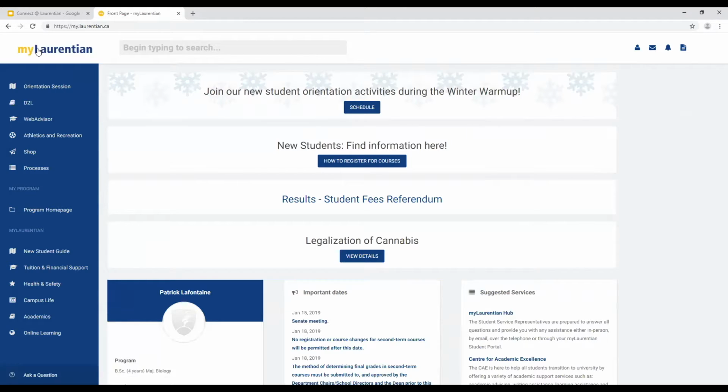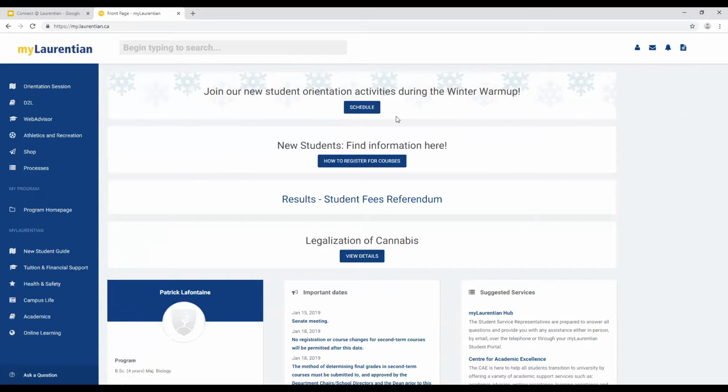Basically, what I'm going to show you guys today is the basic interface for your email at Laurentian, and also show you some of the tools that you can have access to with the Google Suite for Education that we provide to you as a service. As far as the email platform goes, it is Gmail. So if you're familiar with Gmail, then you'll be able to follow along rather quickly.